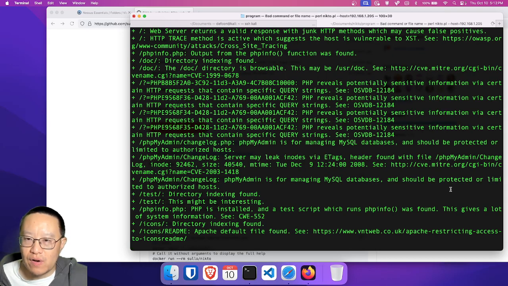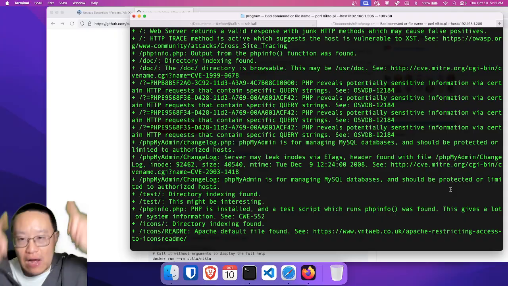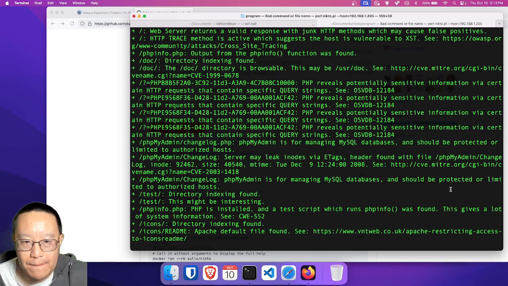OSVDB was the Open Source Vulnerability Database, which was meant to fix a lot of the problems with CVE. Unfortunately, OSVDB is now out of commission. That's not good. So if you notice now, Nikto has found a whole bunch of vulnerabilities.